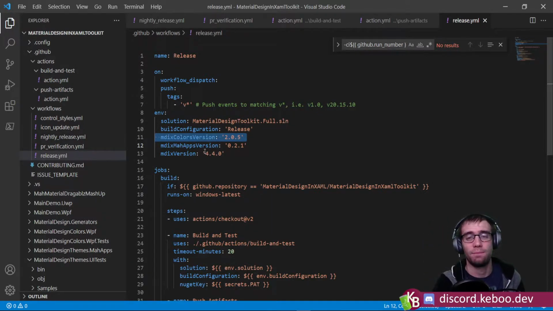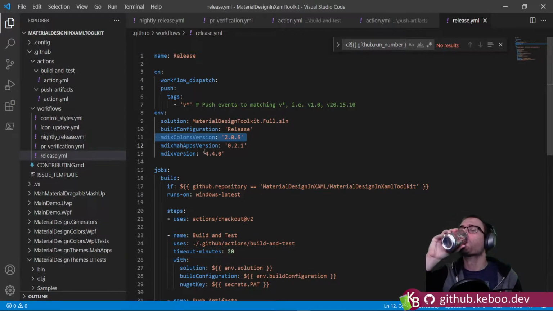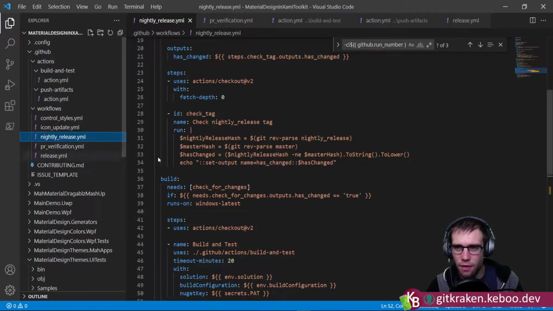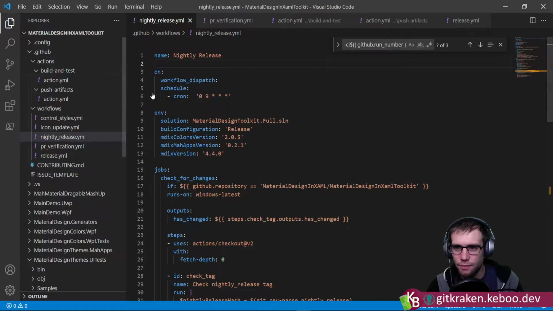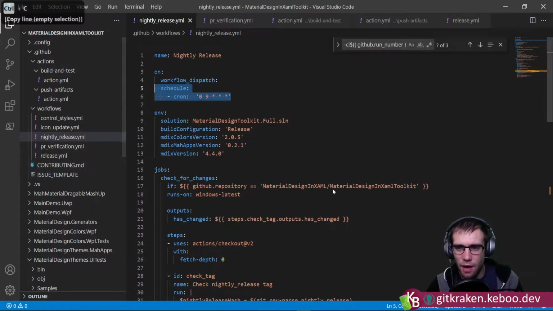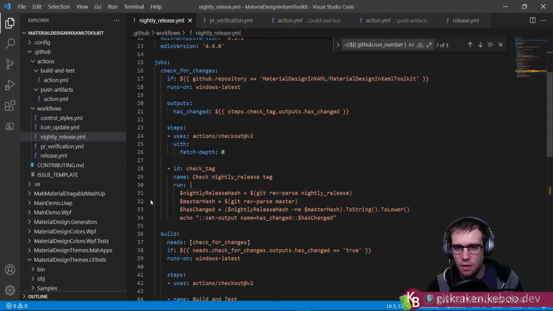That appeals to me. Let's do it. Okay. So I think we're going to make release work on a schedule rather than modifying nightly release.